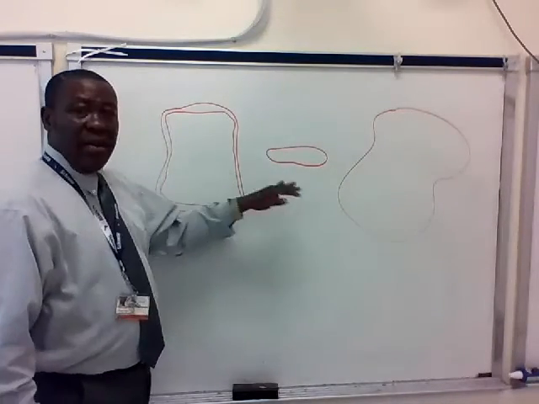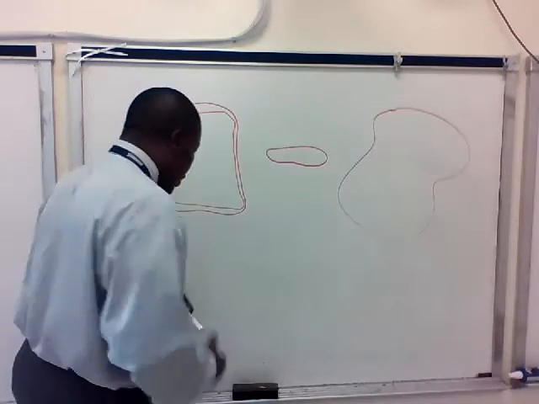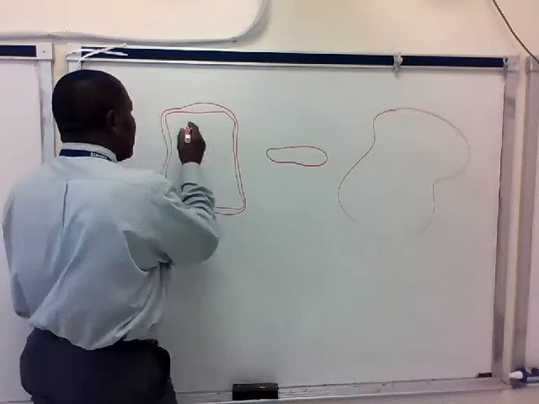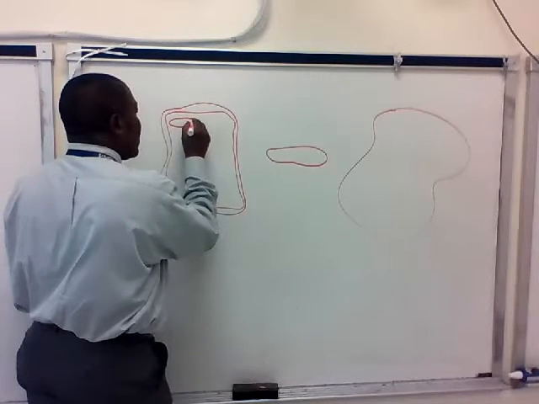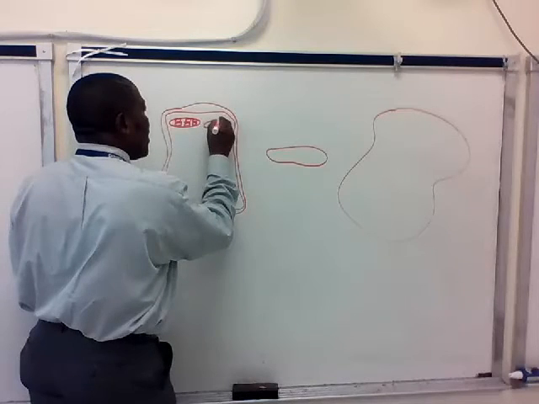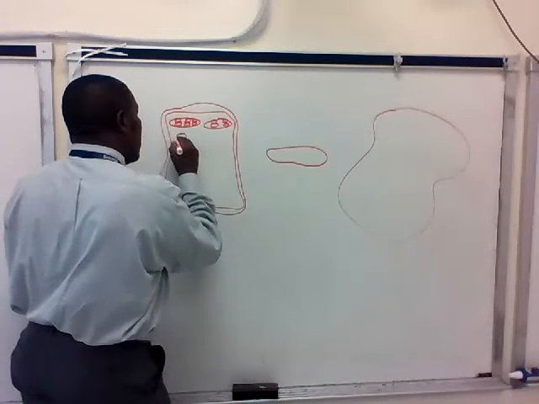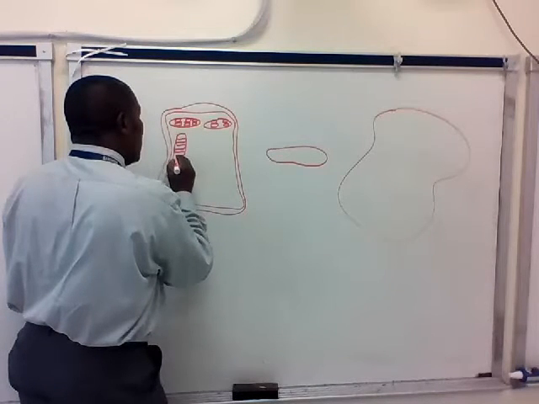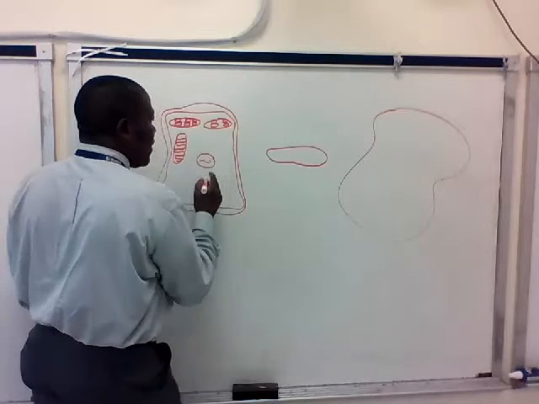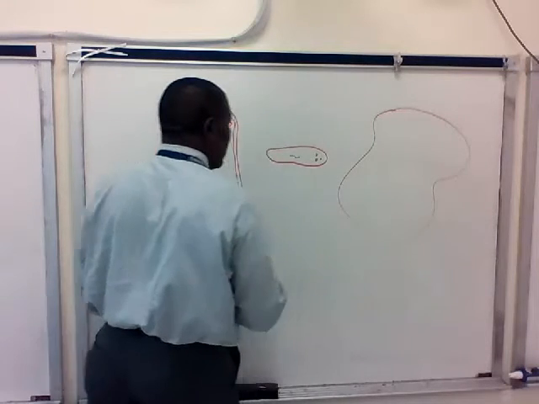Some of you may already have the clue about which one is which, okay? But let me give you some more clues in here and see if you can tell me which one is which. Okay, next I'm gonna put a stack over here. This is a stack. I'm gonna put 2, 1 and 2, and then I'm gonna put something that looks like the bottom of a shoe over here. Then I'm gonna put this over here, then I'm gonna circle it. I'm gonna put this over here, put this dot, this dot, this dot on that one.